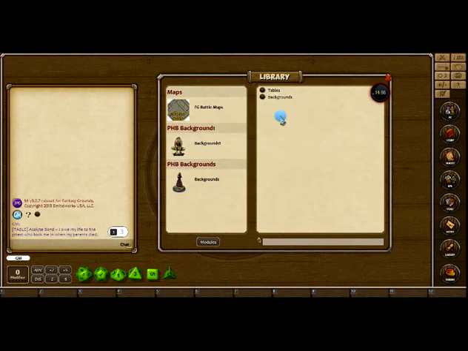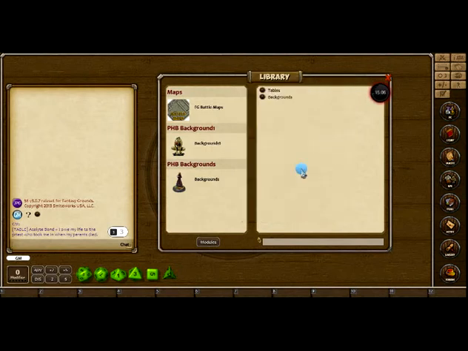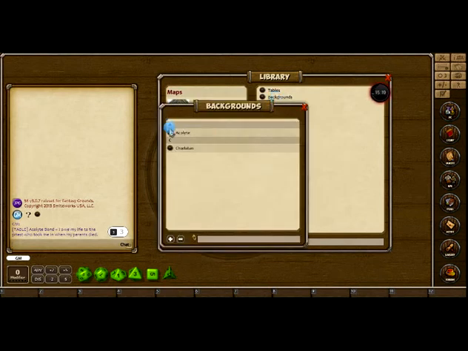Also, just so you know, we'll come back to this in a minute. If you go up to tables over here, it'll show up here as well under backgrounds 1, all the different tables. Pretty nifty, huh? Okay. Next, we'll go under backgrounds, and it kind of separates it according to alphabetical. Alright, so let's look at the Acolyte.